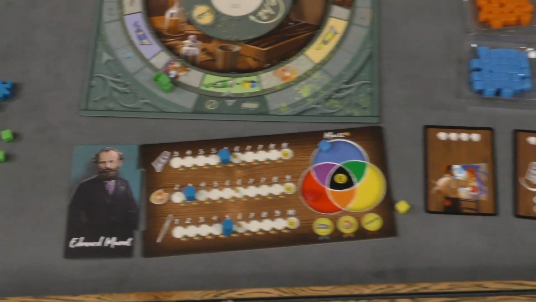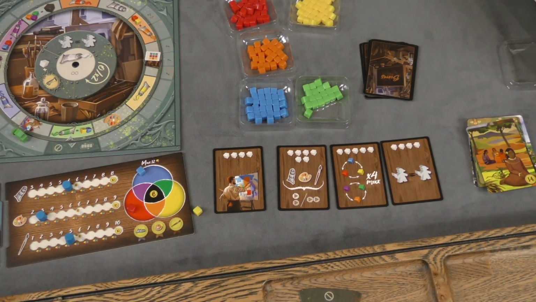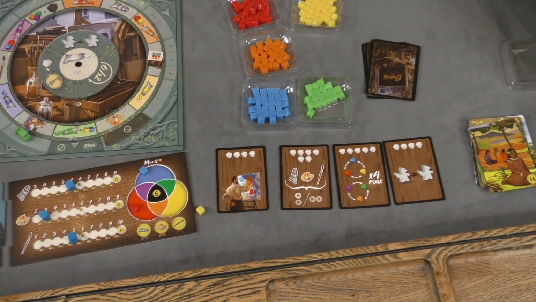I said there's a couple of variants. Well, I already mentioned one where you have different painters in the game. You also can have these bonus cards. There's a spot on the board where you can take bonus cards. I should also mention there's tokens like this, which will cover up certain areas of the board based on numbers of players.